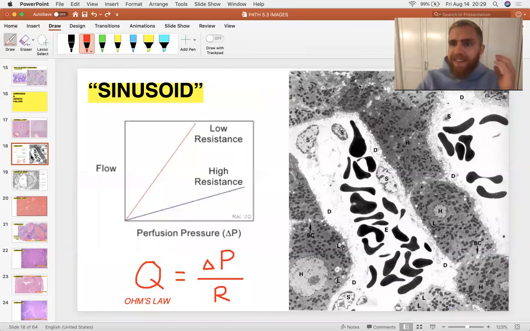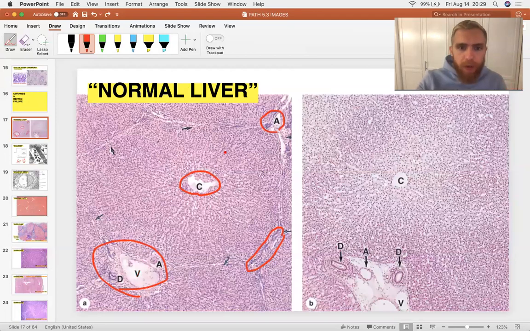This is a normal hepatic sinusoid. A sinusoid is like a moat, you know, like back in 1300. You have a castle. What's the first thing you buy next? A moat, obviously. Every respectable royal has a moat. And so these sinusoids are like moats that travel from the portal triad to the central vein. And they just snake in between hepatocytes as they're doing that. And so that's how blood gets through the microarchitecture of the liver.